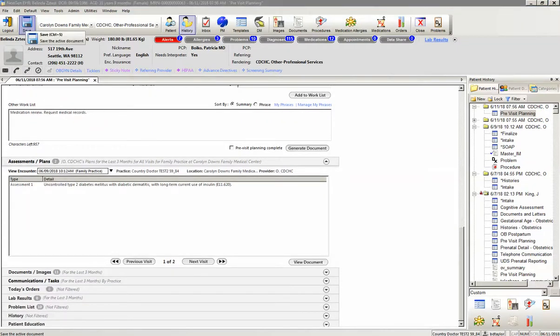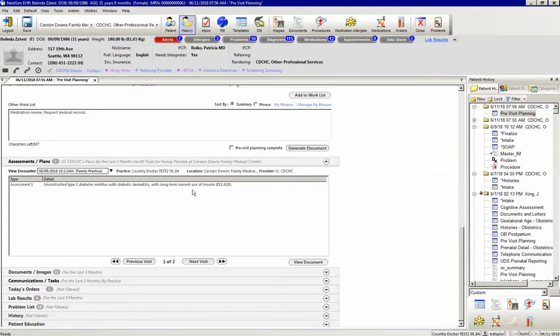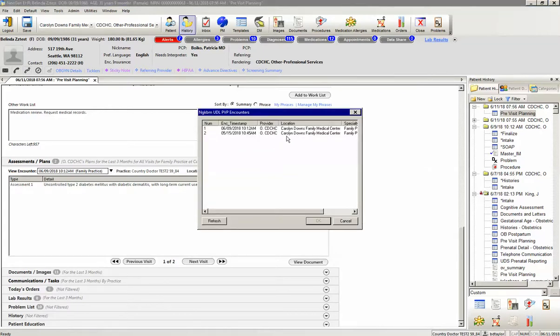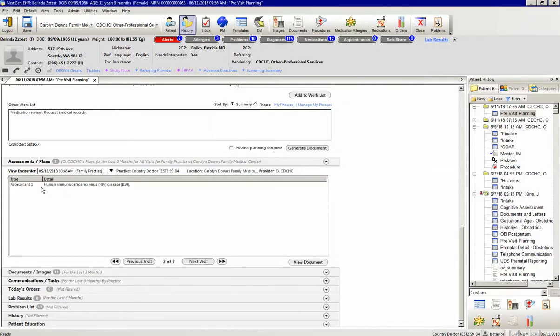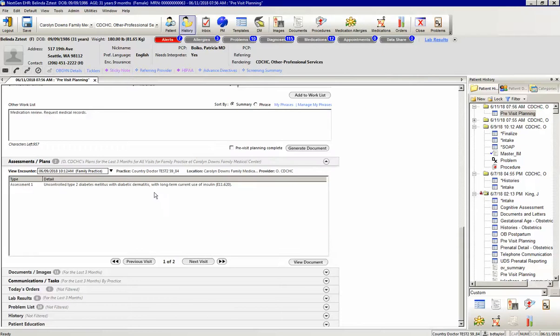I'm going to move down a little bit. The next section is the assessment and plan. What's nice about this is it gives you a really quick option to view patients' previous office visit assessment and plan details. So with this one, I'm going to just open this. I think that one was already open. Let's see. So it's just telling me what they were previously seen for. If there was additional information in those AP details, that would pull up also.